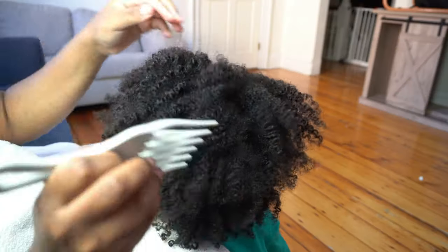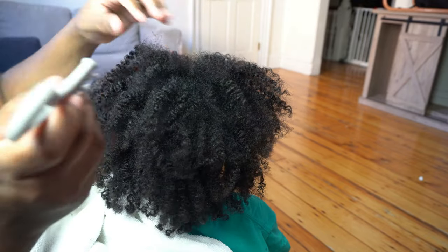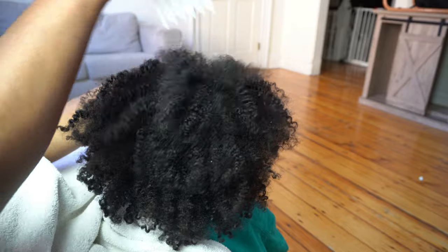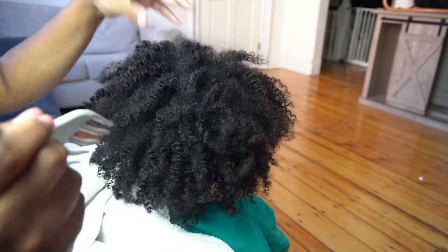Separating, I'm going to fluff and pick her hair and give her a little bit more volume. I'm actually going to go in and do her edges. I don't really show this on camera, but sometimes I like to smooth her edges down, you know, just to finish off the look if I feel like it, all right? Nothing too hard at all.